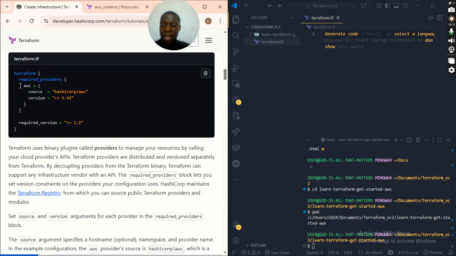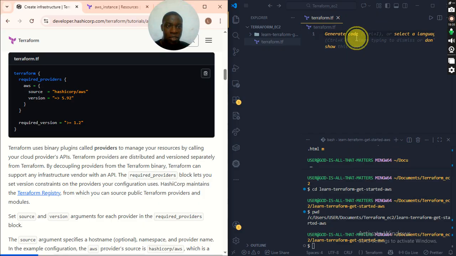In this context, it's AWS. So we are stating the AWS provider available in the Terraform registry, because that will give us the ability to communicate with the AWS platform or cloud provider to create and manage resources. That's what we are doing here.